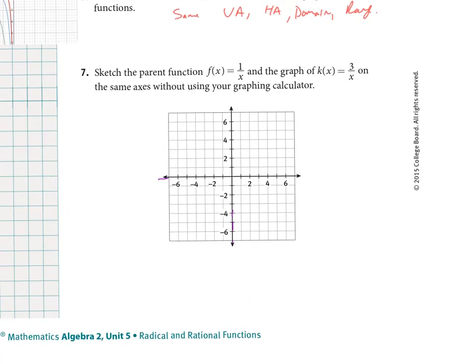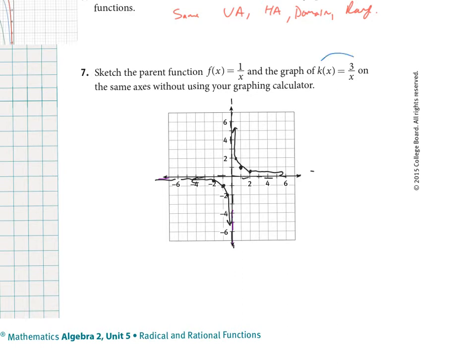So could I quickly sketch these things out? If I've committed to memory what these look like, where those vertical asymptotes are, it should be pretty quick. So if I go ahead and graph 1 over x, I've got my vertical asymptote at 0, my horizontal asymptote at 0, it goes through 1 comma 1, half comma 2, 2 comma half, all from our earlier work, negative 1 comma negative 1. I can draw those quick sketches in there.